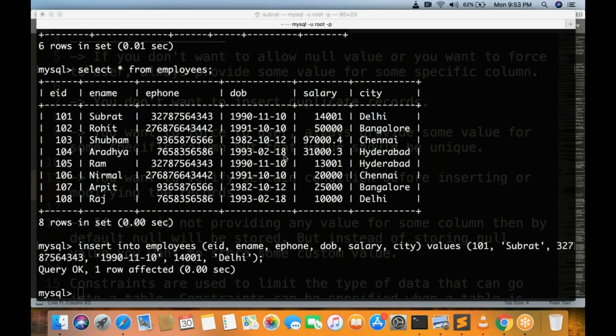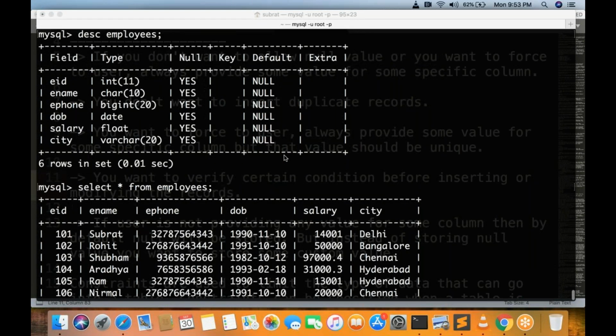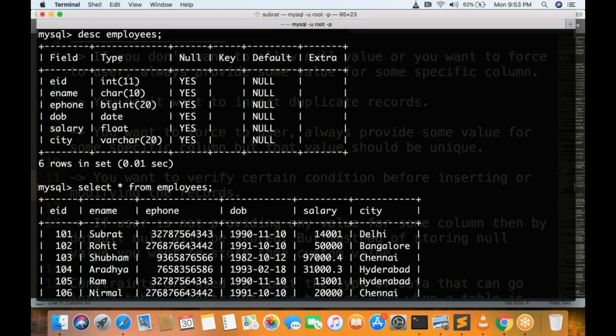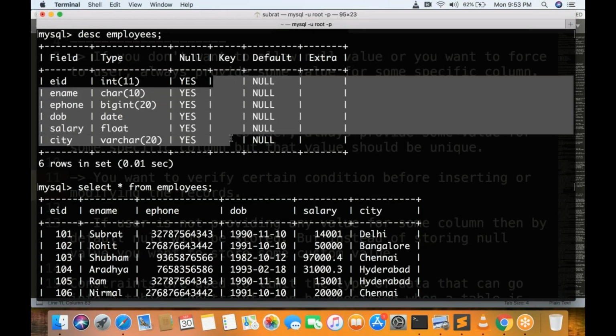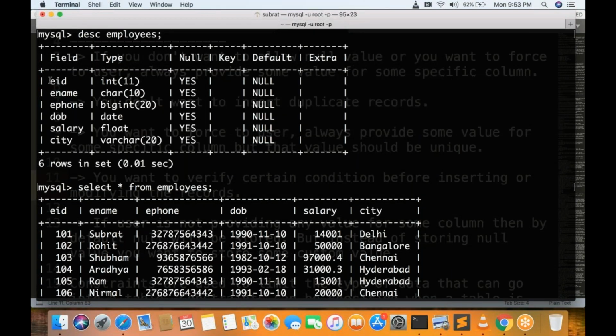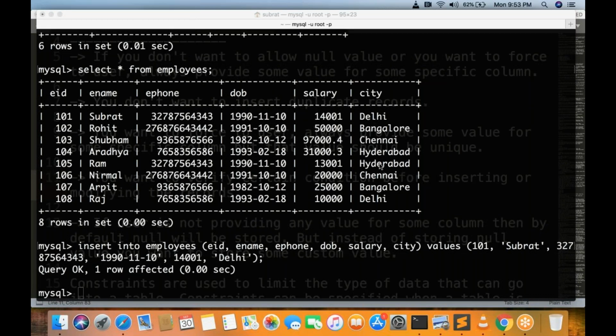Ullas, you have to see, I have already shown you the description of this table, so you have to concentrate. We have not specified any constraint. You guys have to be very careful while seeing the description of each table. So this query is executed successfully.